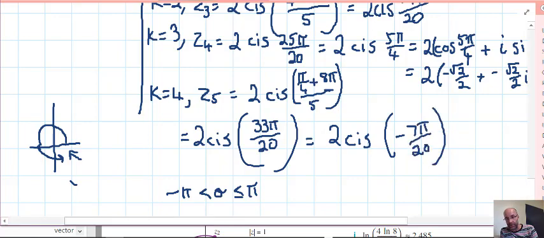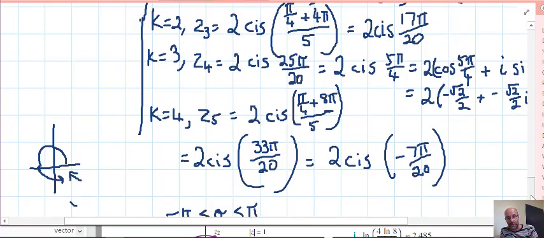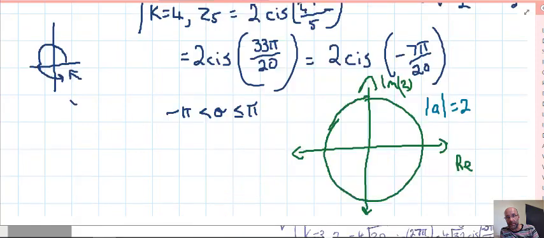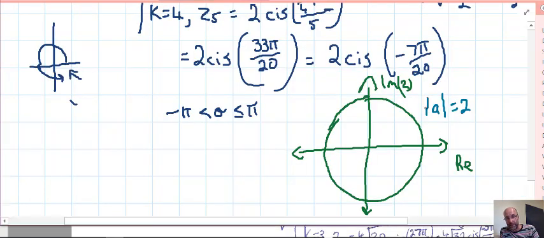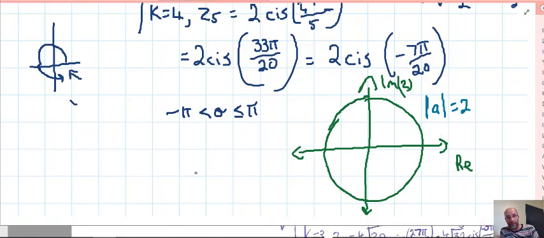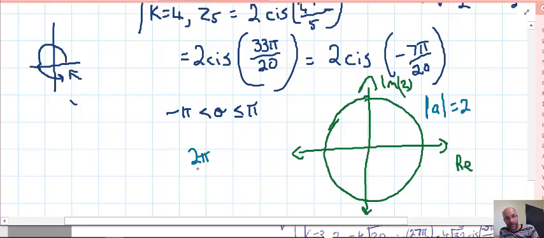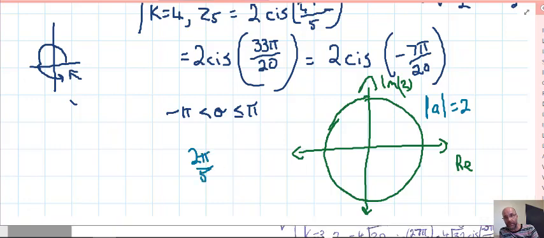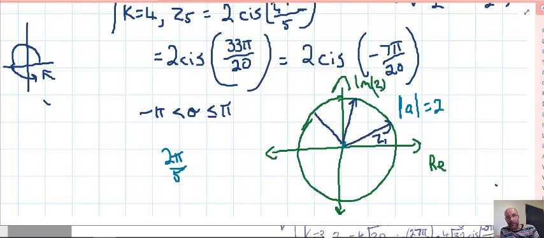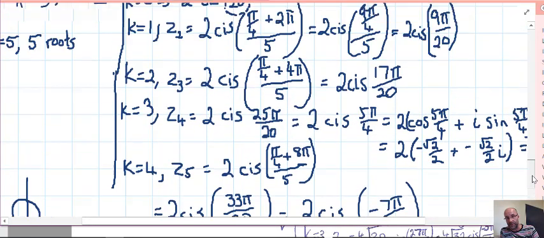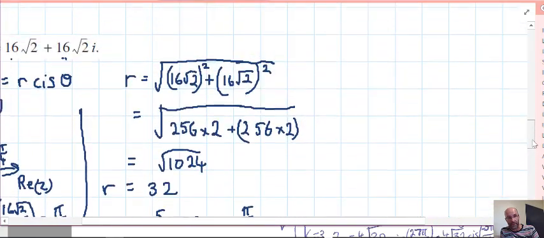You could be asked, that would be a difficult one, but you could be asked to do the Cartesian figure for that one. Just a quick sketch to keep the video short. So the magnitude of these roots, we call that r. If you go back to the first video, they're 2, and there's 5 of them spaced evenly around, and they're 2 pi on 5 radians apart, equally spaced, which is a little bit tricky to draw on this one. And you just keep going around. That's a very poor attempt from me, but you just basically make them all the same. They should be equally spaced, and this one will be a bit tricky because it's got some awkward angles.